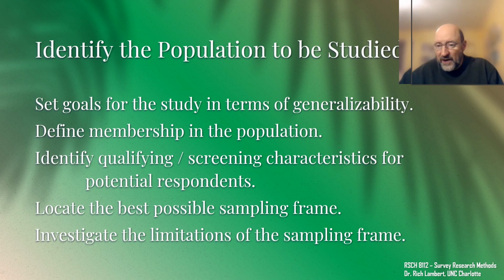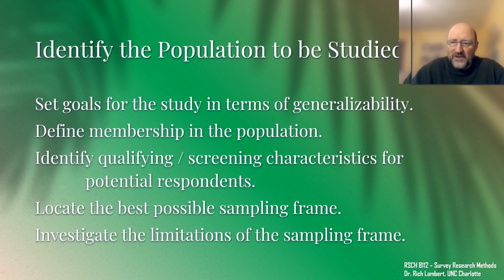Well, a simple way to include a screening question at the beginning of the survey might be to start right up front and ask, are you currently serving as a classroom teacher in Cabarrus County? Now, you might think it's kind of obvious, but if the answer is yes, they continue. If the answer is no, you thank them for their participation and you move on. Well, you might say, why is that kind of thing even necessary?